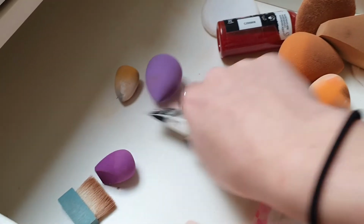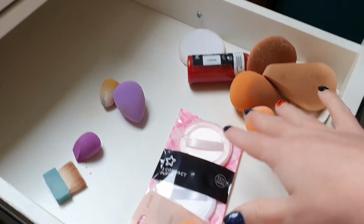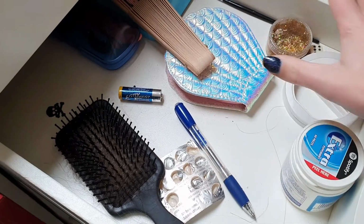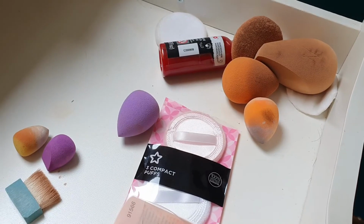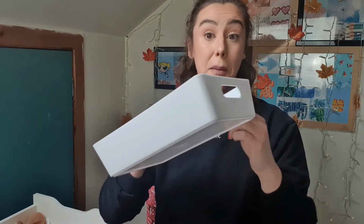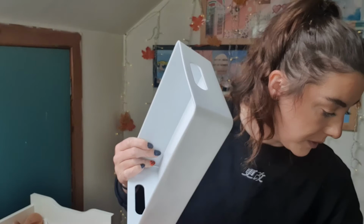Okay, moving on now. This drawer is starting to look pretty empty. It is all tools. Like, well, not these, but it's all things like brushes, beauty blenders, little powder puffs, and then there are other things like a fan, and that's nail things. We will come to this drawer next. So tools, let's move on and do that. I'm going to take this bigger tub for tools because they obviously won't all fit in the smaller tub.